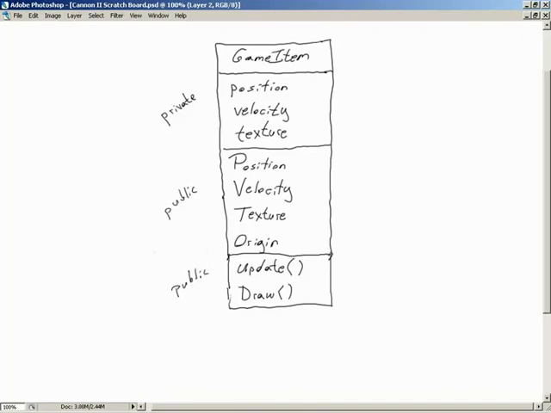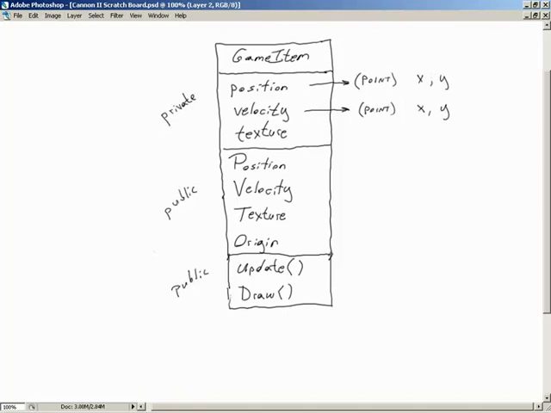Now, what does position hold? Position is going to be of type point. It is going to hold an X and a Y value that we are going to use for positioning our object on the screen. Velocity is going to hold a point. Again, it is an X and Y value that is going to represent how many pixels in X and how many pixels in Y need to be added to position each time we update the object.